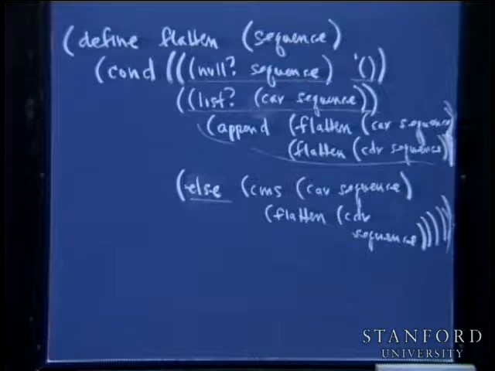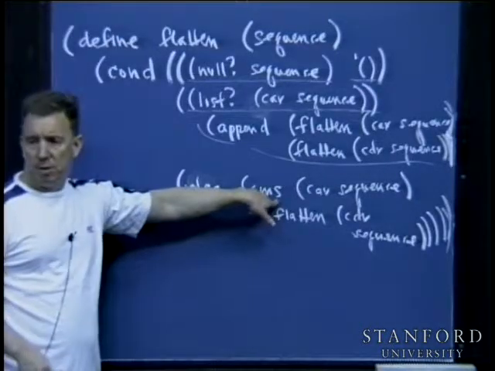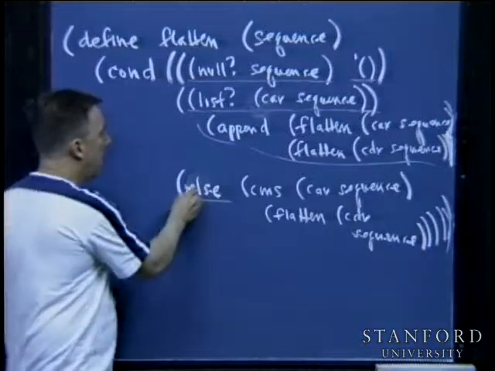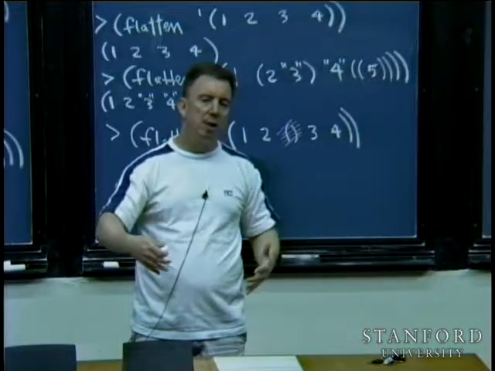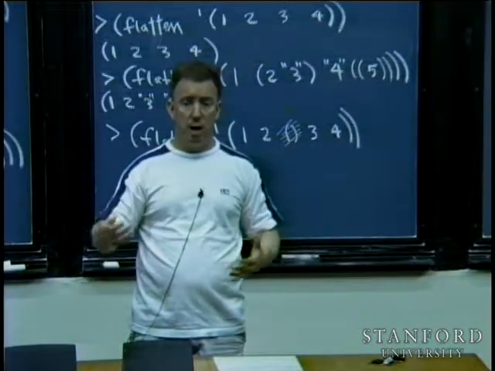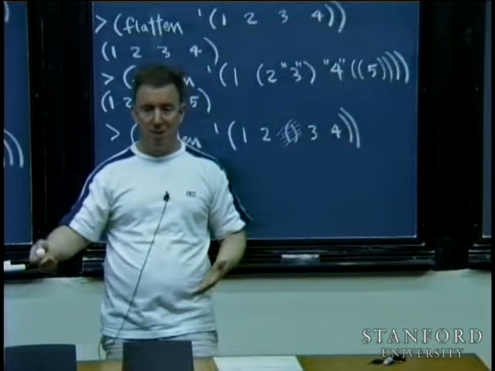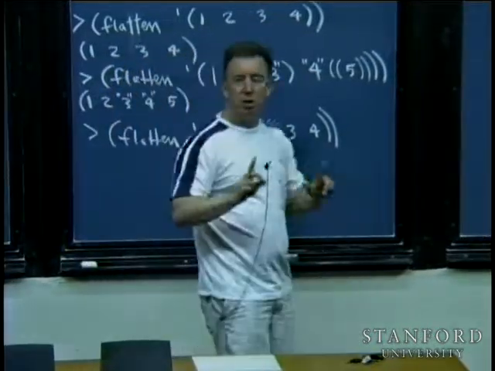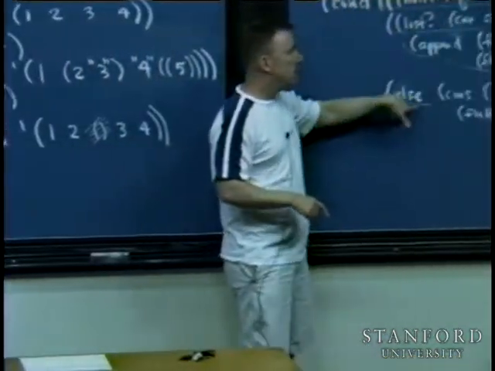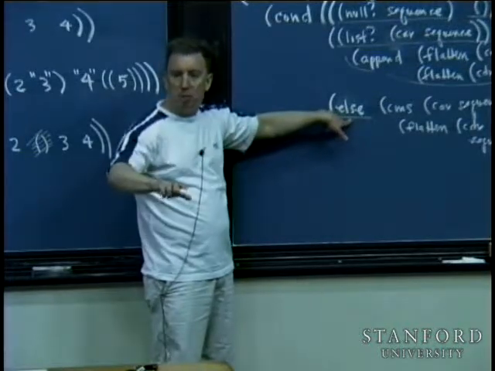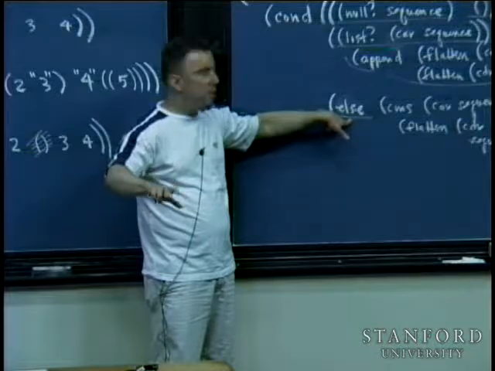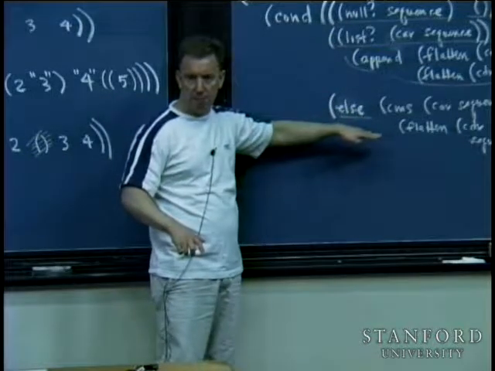Else always evaluates to true. So it would certainly evaluate this if it got this far. Okay. If for whatever reason you put a test there that also failed, and it's potentially the case that all cond tests fail, then not the return value, but what the cond expression evaluates to is not actually defined. You can't rely on it. Most implementations just return the empty list, okay? But I don't want you to code that way. I want you to make sure that any cond statement that you ever invent to implement an algorithm has this default case. This is the equivalent of default in a C or C++ switch statement, okay? I just want you to know that one of your expressions is going to work out, okay?